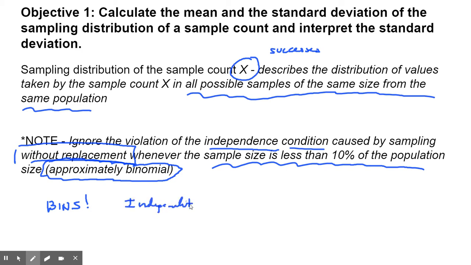And if you recall, a couple of the examples that did not follow the binomial setting were because things were picked without replacement. Well, the idea here is that if our sample size is less than 10%, instead of picking each item in our sample one by one, we can pick them all at once because they're such a small part of the population that they're really not going to affect the population that much. Okay, so that's the idea. I will talk about it in our first example, but you don't have to really worry about it going forward.